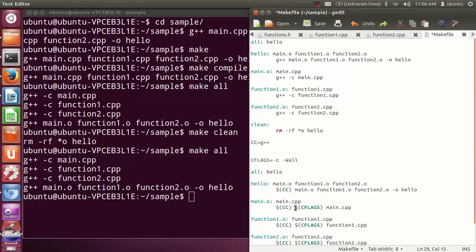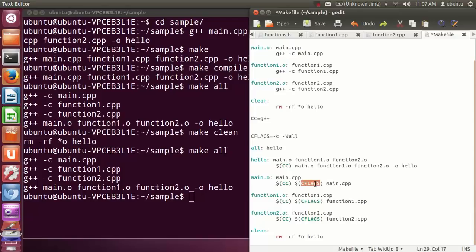In the same way, wherever I have -c, I have included one more option, -Wall. It would have become tedious to include this warning command in every rule, and by declaring a variable, it has become really easy.